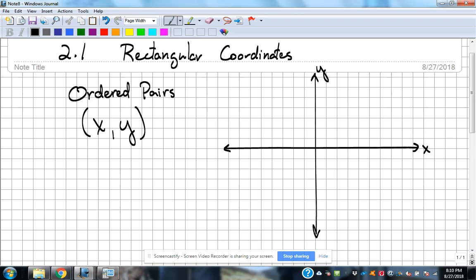I've had some students in the past who, whatever the reason, call it dyslexia or not, I don't know, always swap that. They do it backwards. X, left or right, up and down. You've got to walk to the elevator before you can get in it and go up and down, right? So left and right is x-axis, y-axis is up and down.